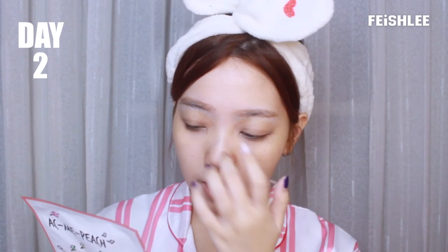It's too dry — it's better if I spray a little bit of this. I will try the Acne Peach anti-blemish peach mask next. This is actually one of my favorite foods so I'm really excited to try this product. This mask contains vitamin A which is good for sensitive skin. I think this mask is better for those who have skin problems such as acne or oily skin, but even though I don't have that kind of problem, I do have sensitive skin so I think this is going to work on me.